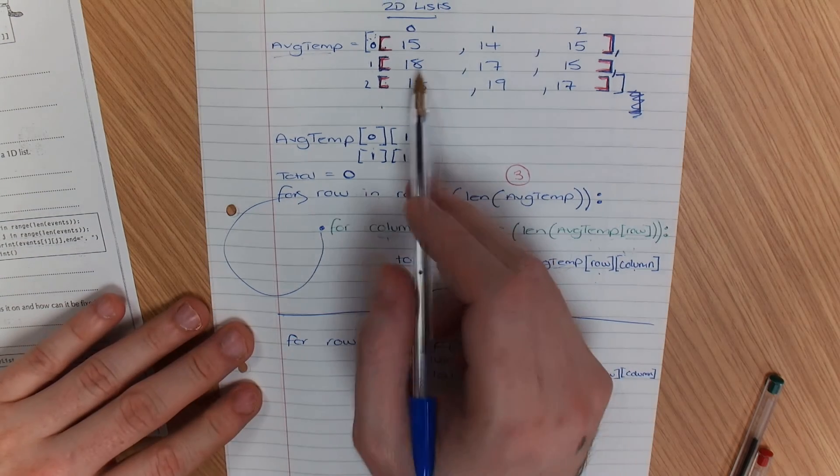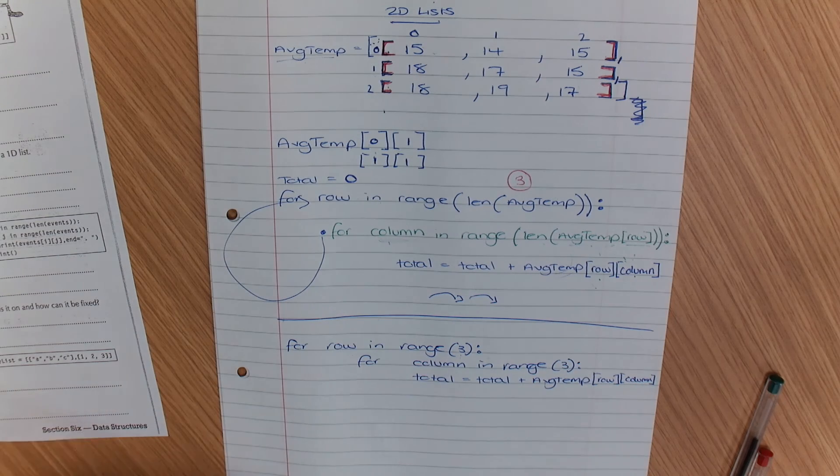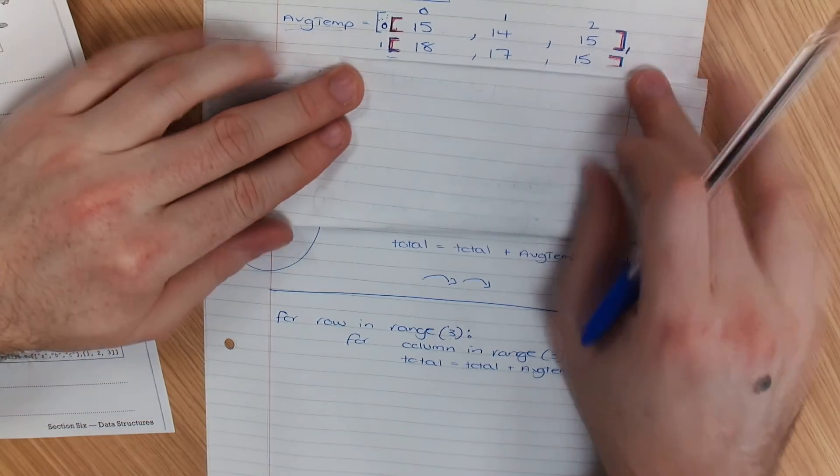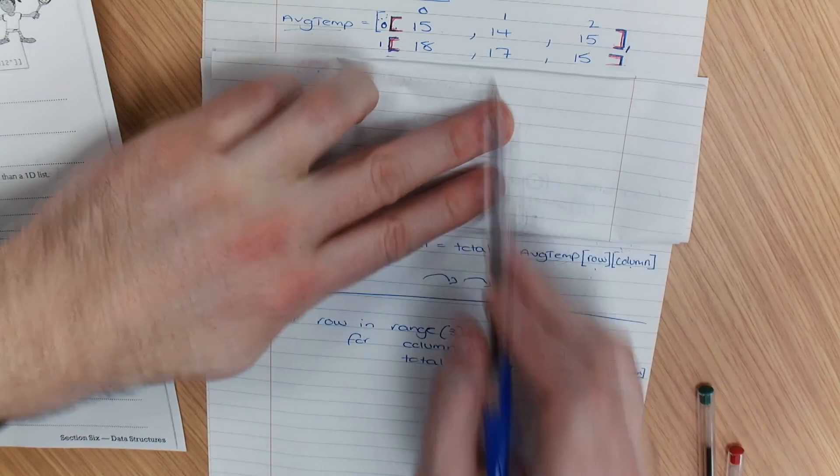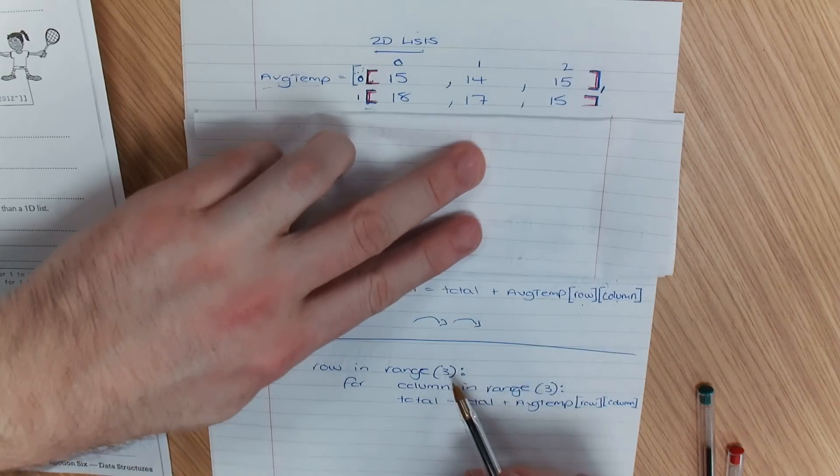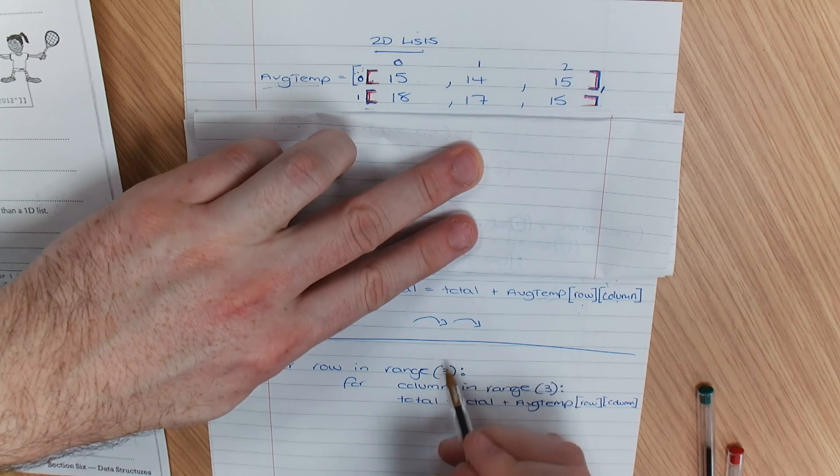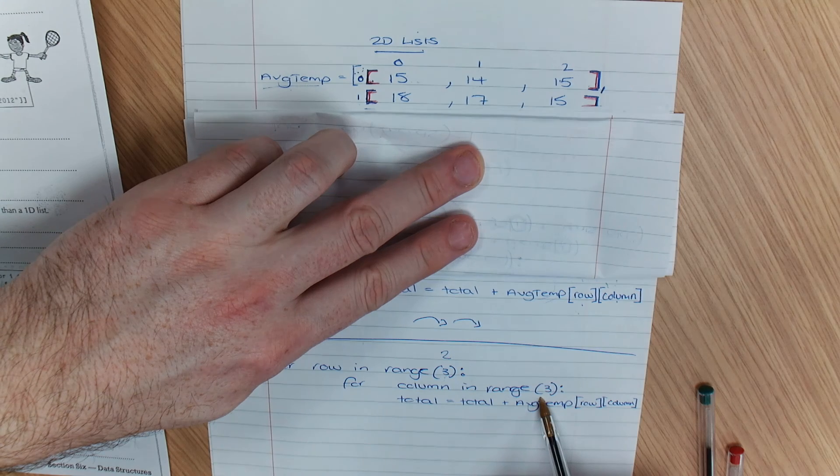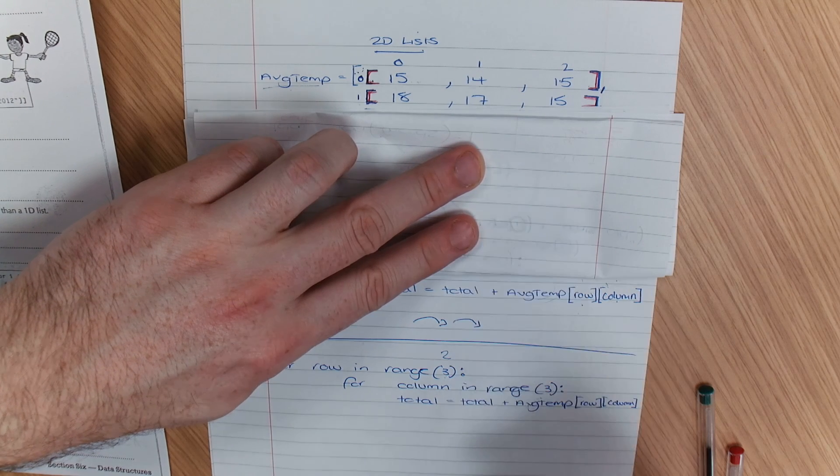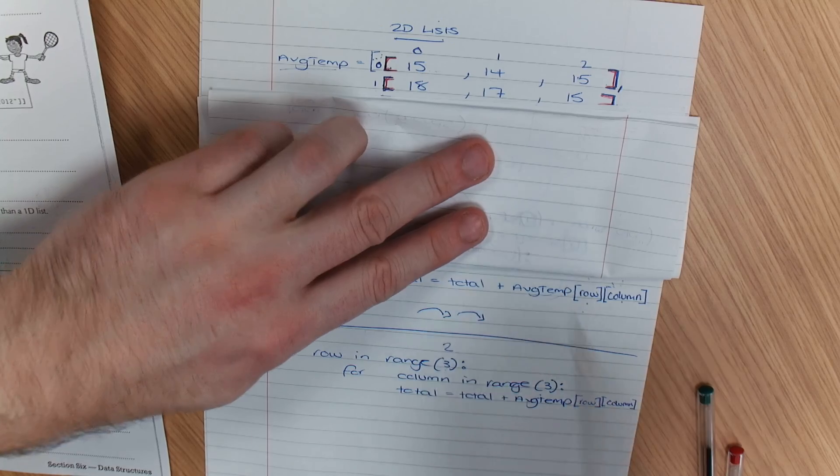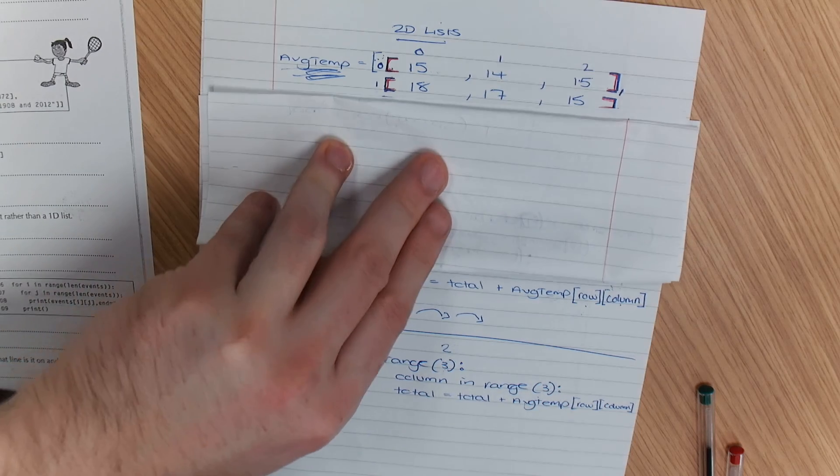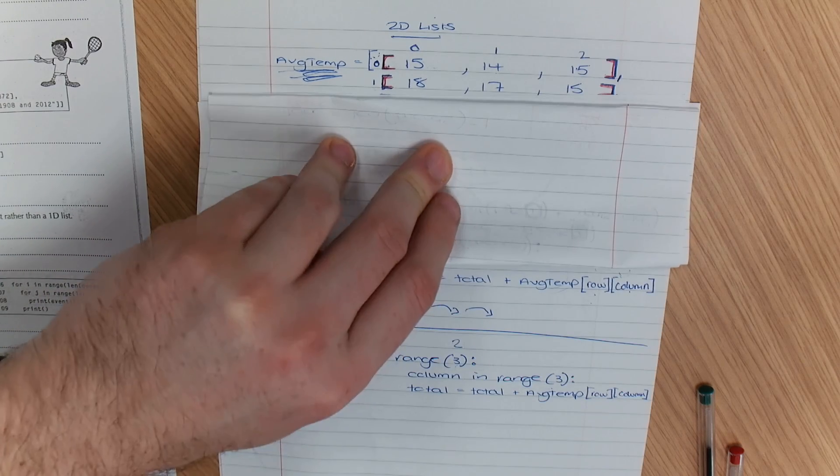So imagine I didn't have that. Then what I would do is rows would reduce to - if it was like that, I would reduce rows to two, but then the columns are still three. So it's just about looking at what is in each item that you're on using the value. So I hope that helps with the understanding of that a little bit.